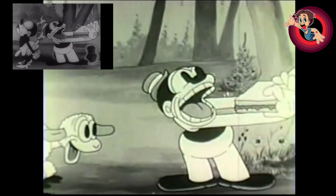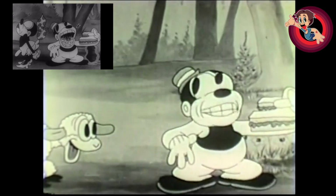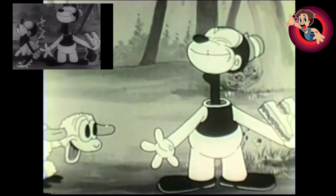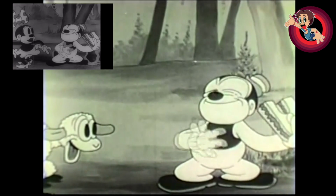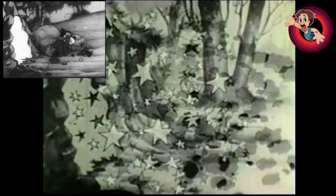In fact, the only real bit of trivia is that this short reuses two bits of animation. So you have the sandwich bit from Bosko's Holiday, which was already reused in another Bosko short, and from Bosko's Fox Hunt, we see the bit in the cave at the very end.